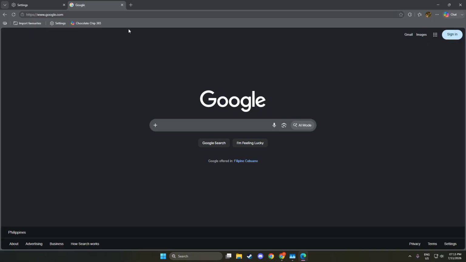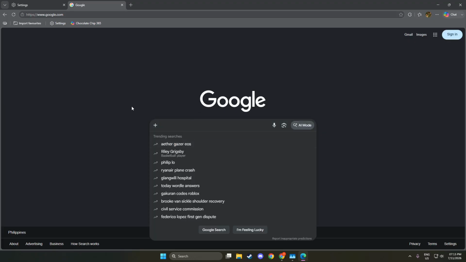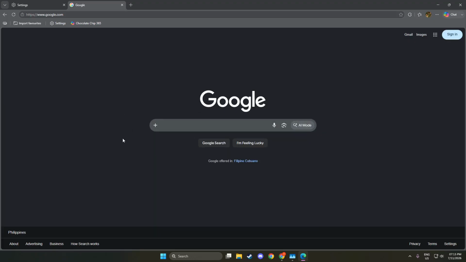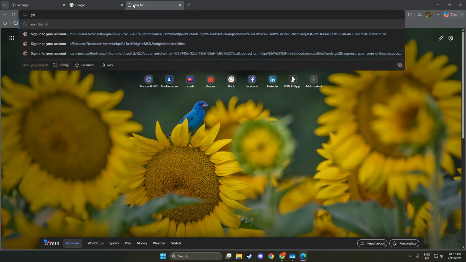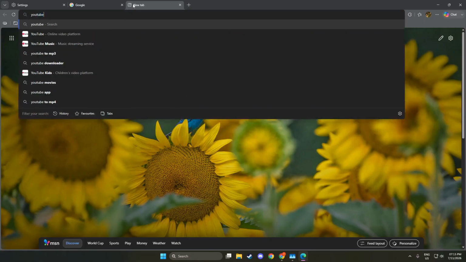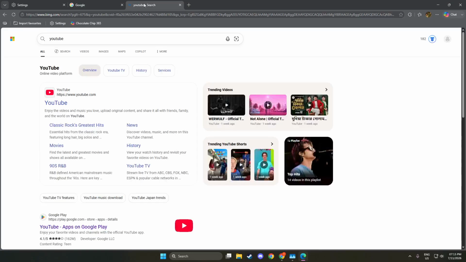Now, from the drop-down menu, select the option that says Reload in Internet Explorer mode. When you click this option, Edge will reload the current page using Internet Explorer settings. This part of the process is crucial because it directly addresses the compatibility issue with the plugin. You will see the page refresh, and you may notice that it now loads more smoothly, with the plugin functioning correctly. By following these steps, you've successfully configured Microsoft Edge to handle plugins that require Internet Explorer.